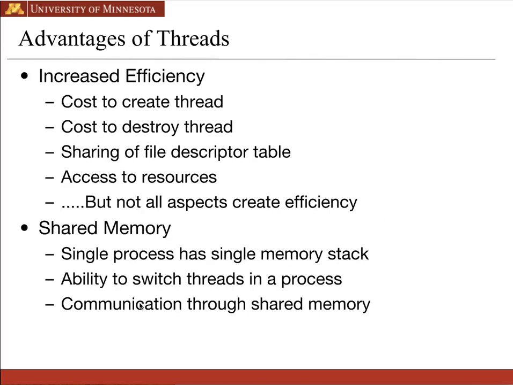Threads really do create a lot of efficiency, and they do it in a very quick and easy manner. Fork and exec or fork even by itself is a pretty heavy call to make. We talked about pre-allocation, and we'll talk about asynchronous I/O here in a little bit. But threads are a very quick, easy way to create efficiency, and for things like, let's say, a web server, it's a nice way to go have somebody else do the work, and you go back to accept, and if somebody else comes in right away, you can kick them off to another thread, go back to accept. It's not the optimal way, it's not the best way necessarily, but it's a very quick and efficient way to make it happen.